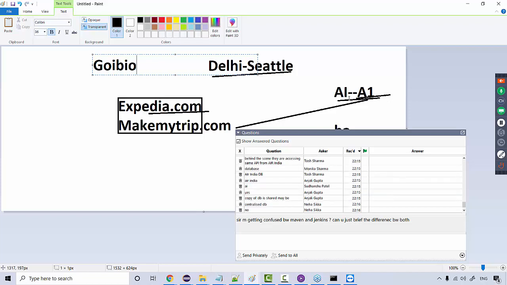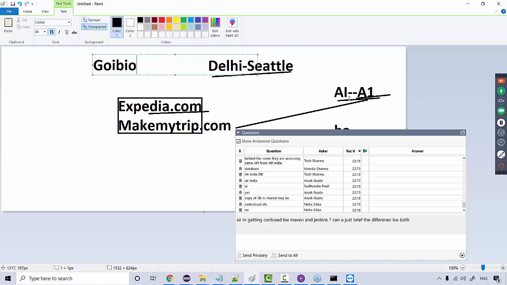Is Air India copying their database to all the websites? The data is in bulk, not just Air India. It could be British Airways, it could be n number of other airlines. Are they transferring the data as soon as the ticket is booked? That is not feasible, right? It's their crucial data which they have in the database. They are not going to share it with anyone else. So how are they communicating?